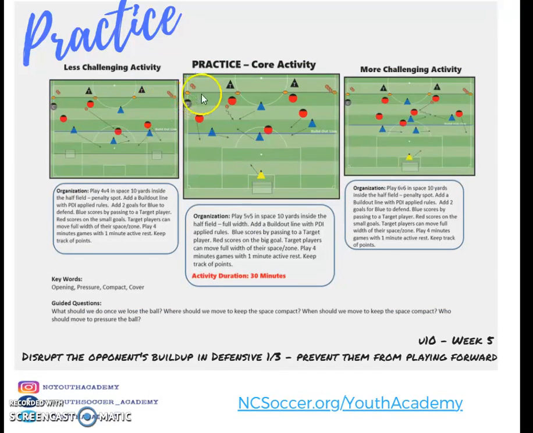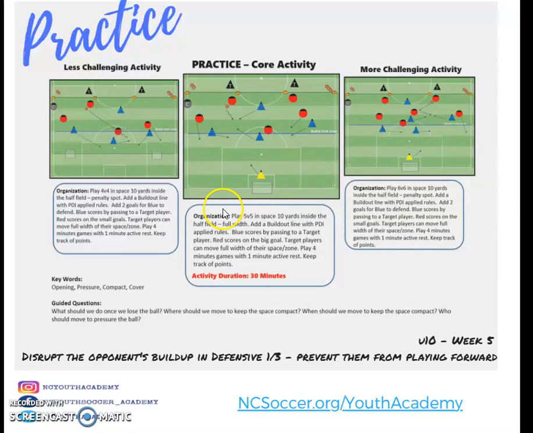So for the practice phase, we have our core activity, our less challenging activity, and our more challenging activity. However you use these three combinations, you want to have the activity duration be a total of 30 minutes. And so throughout all three of these, most of us are lucky enough to have half a field. So I've included a build outline oriented in front of the goal which we're defending, and it's right up to the beginning of the center circle, just a little bit past that. So we're thinking about the edge of the middle third coming into the defensive third. That's going to be the northernmost boundary for our blue triangles, which is the team that we're working with.